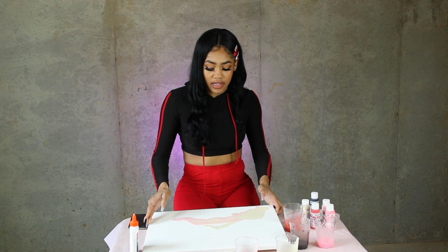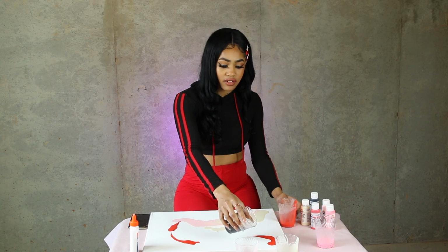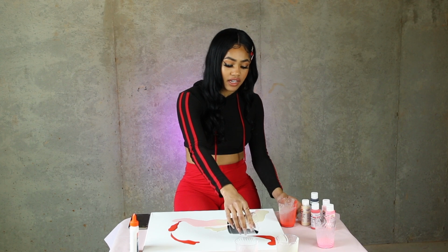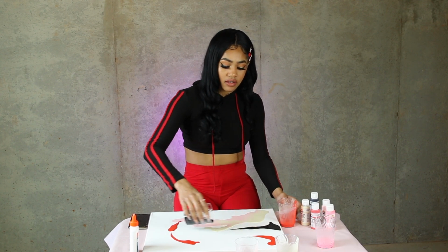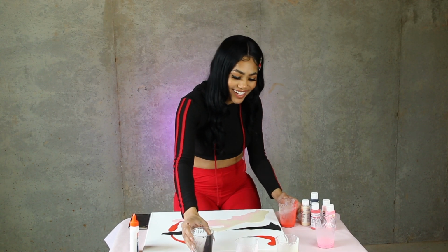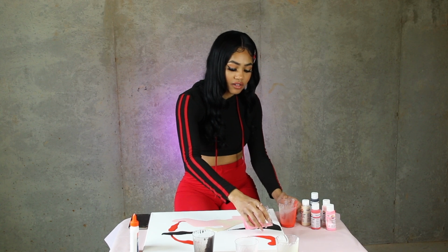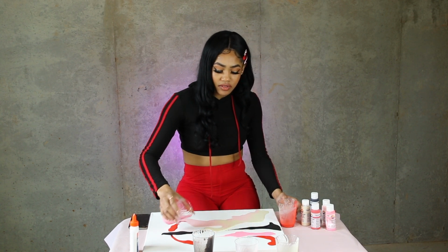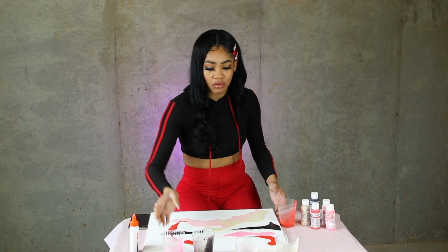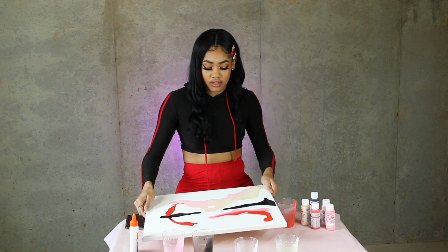Okay, I gotta keep going. But this is coming out really pretty. And I just started, so I'm actually very excited now. I might sell this if it comes out really hot, just gonna let y'all know. Where will I sell it? I don't know. But it will be sold. Because I don't think I have anywhere to put this.